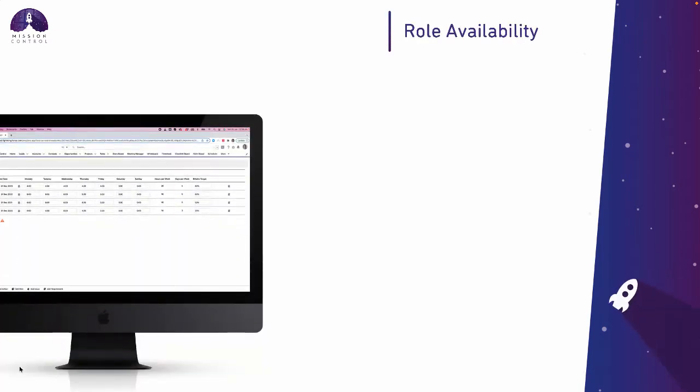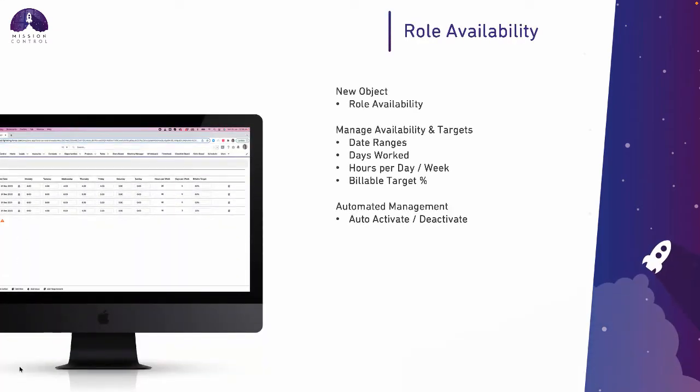In addition to that, we also have the enhancements around role availability. This provides you with a feature that lets you specify how many hours per day each person works, how many days per week they work, and as well as that, you can also specify what their billable target is over a specific period of time.